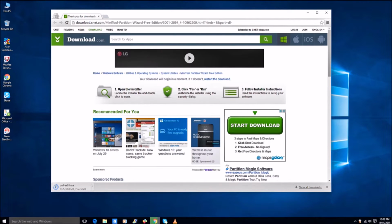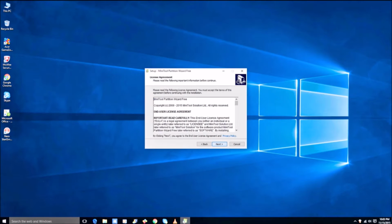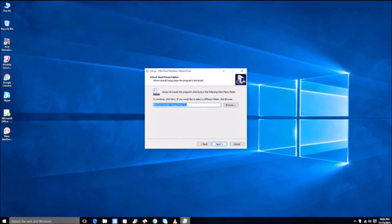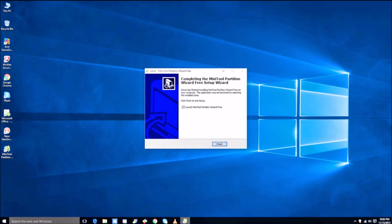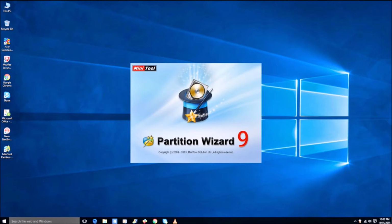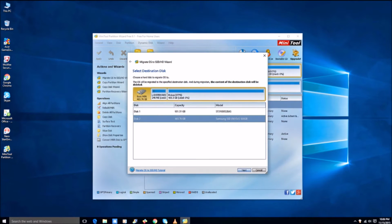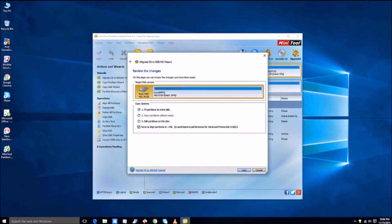Okay, so let's wait for this small file to finish. So press install. Next, install. Okay, and finish. When you start the application, just launch it. Here you can see I have this one and this two. This two is my SSD. You just choose which one to use and then click start. Make sure it will be emptied.